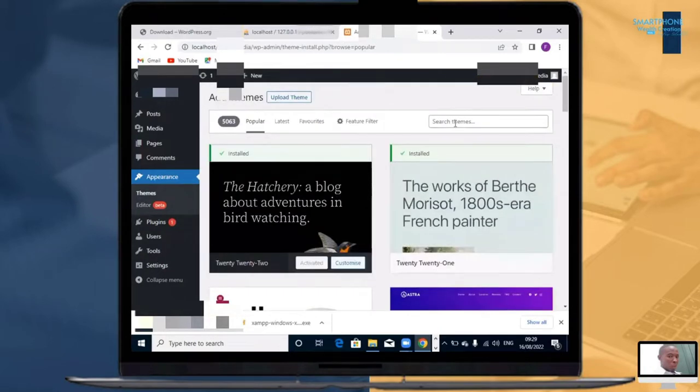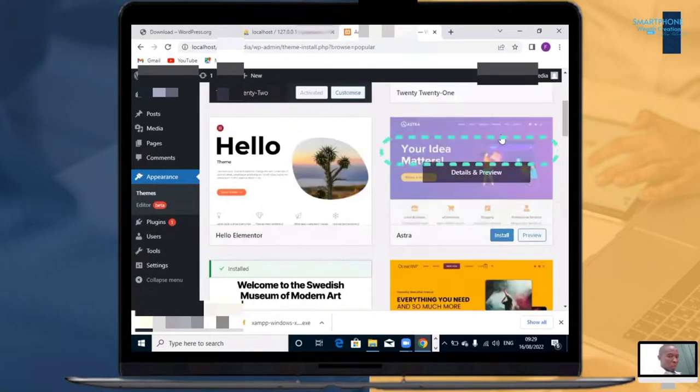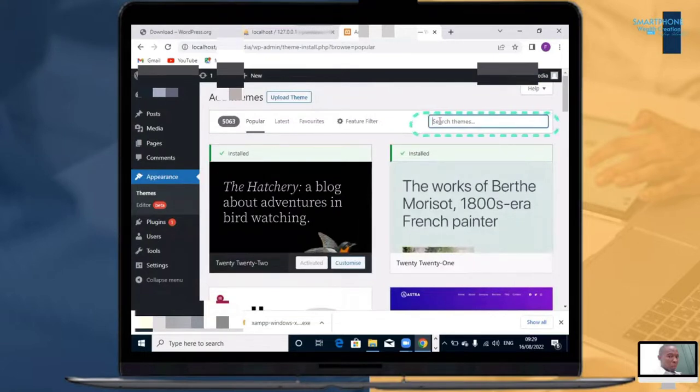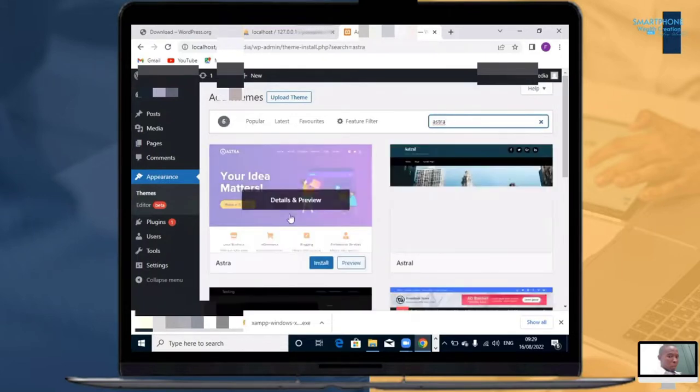So the theme you want to install, there's this particular one that is very popular called Astra, ASTRA. So if you look at the selection of themes that we have now, there are so many of them here, and you can see this is the Astra I'm talking about. So because of the popularity, I guess that is why it is showing already. But in your own case, in case you get here and you can't find Astra amongst these, all you have to do is to click on this search bar here and type Astra. So it will load it up. Can you see that it has brought it forth?